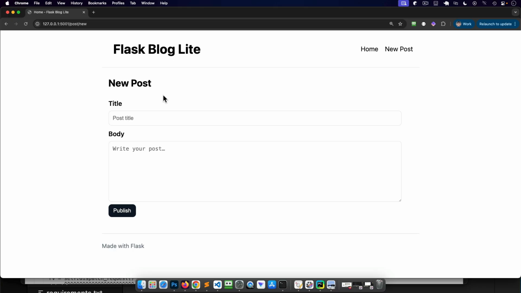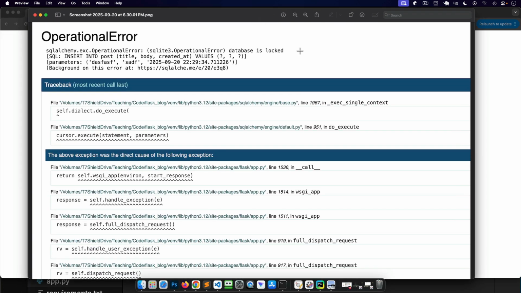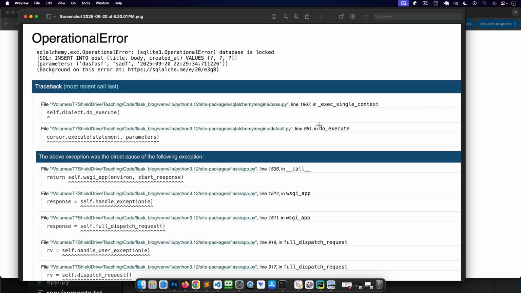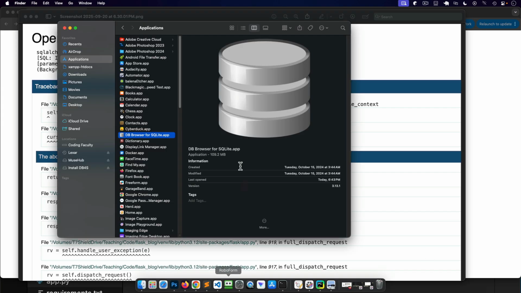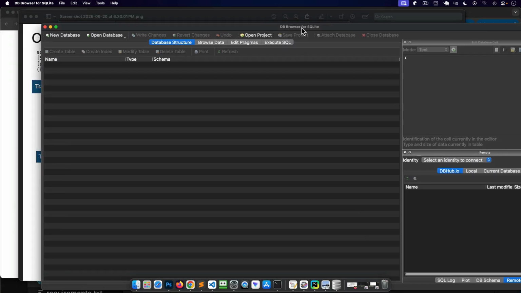But anyway, just to make a long story short, I got this error here. Database is locked with SQLite. So what I found out is that this DB Browser for SQLite app that we downloaded together, many of you did probably, was conflicting with my application and I had to restart it.